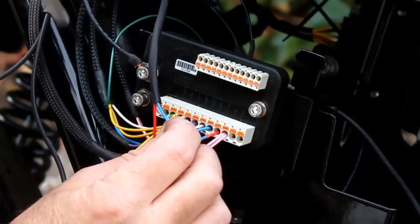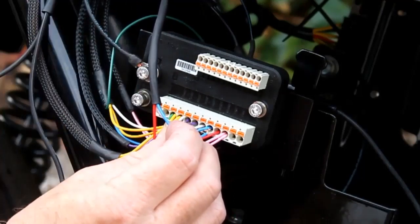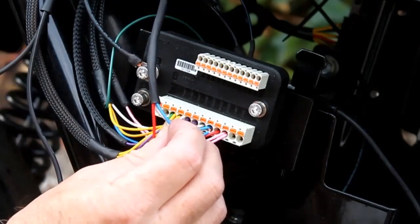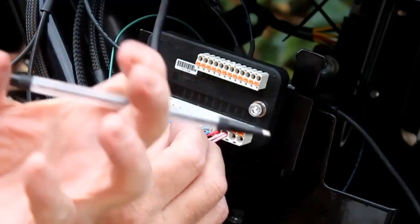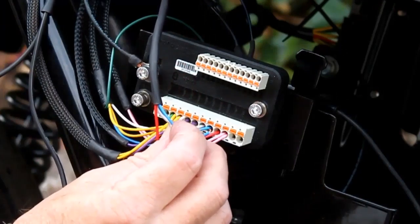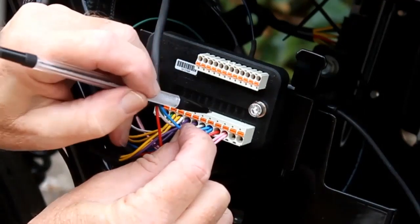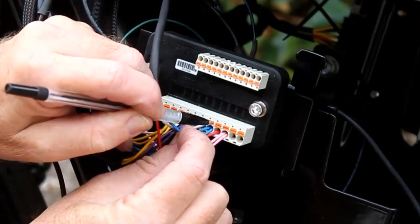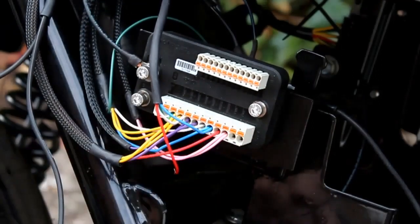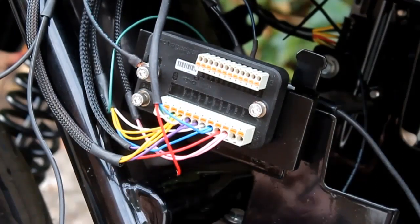By the way, if you're wondering how we secure the wires into the M unit: these little orange squares next to each of the holes are spring-loaded. If you push the orange square in, it opens up a clamp at the base of each port. You push your wire in, let go, and it's now secure. I use my pen nib to push the square in hard, then push the wire in, let go, and it clamps into position. Pretty easy and seems to work very well.